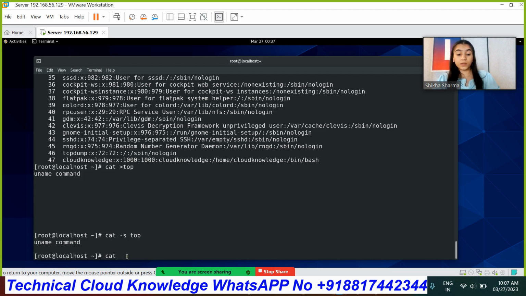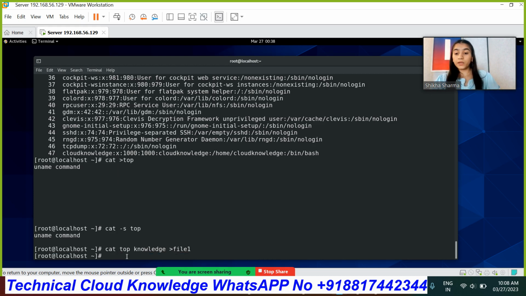Now, if you want to merge all files together, how would you do so? Suppose I am merging the knowledge and top files into one file called file1. Okay. So when you run this file, you'll be able to see the content of this file.